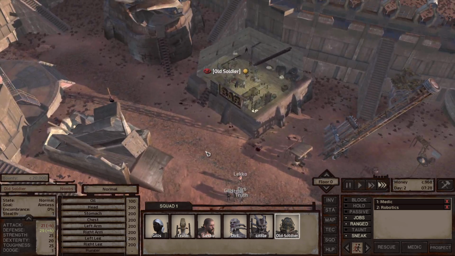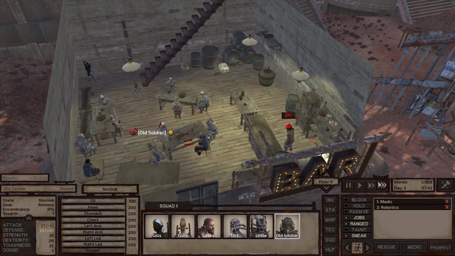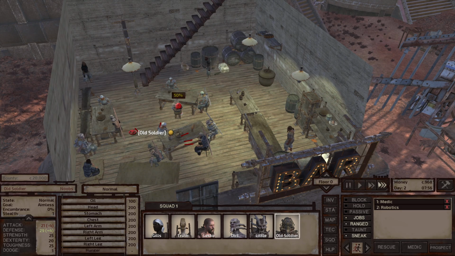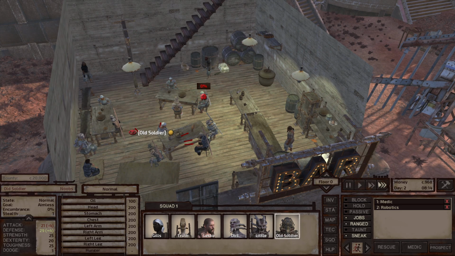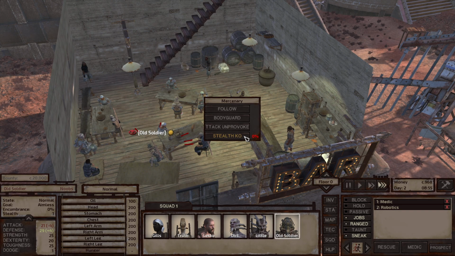Now also, while we are in stealth mode, you'll notice that our speech bubble doesn't come up here, and we've got a red fist on any of these guys. We've got a 50% showing up on there. So we right click on these guys instead. While we're in sneak mode, we have this stealth KO option down here, and that's at 0%. So we've got 0% of stealth KOing him. That will only show up when you're in sneak mode.